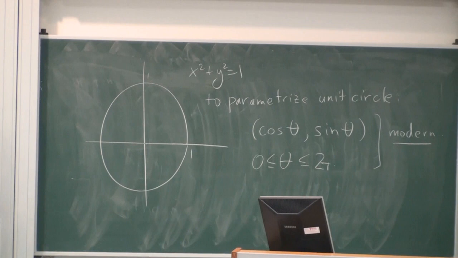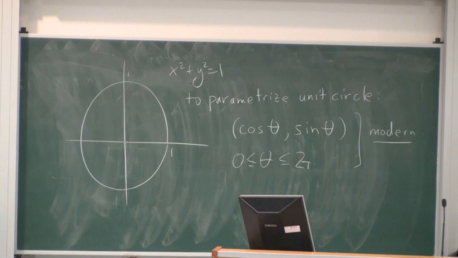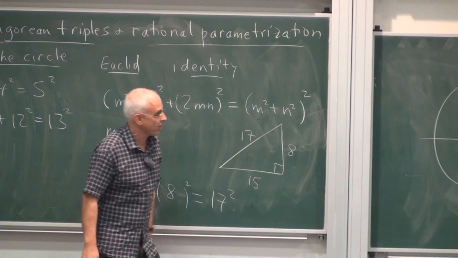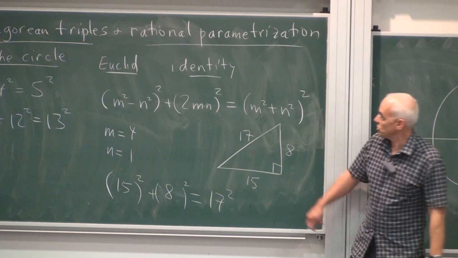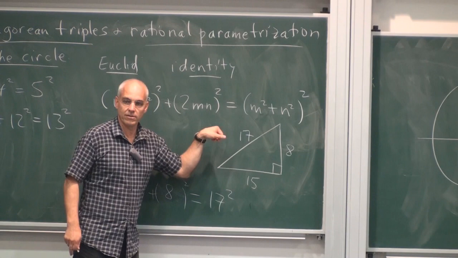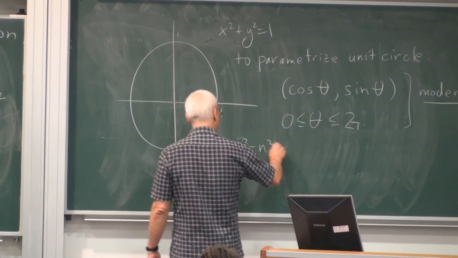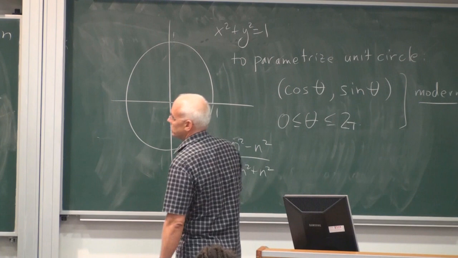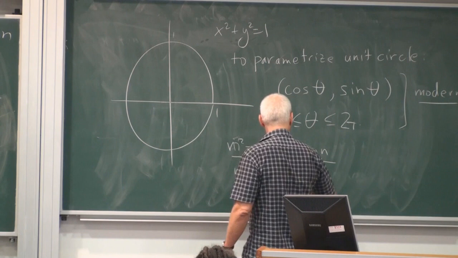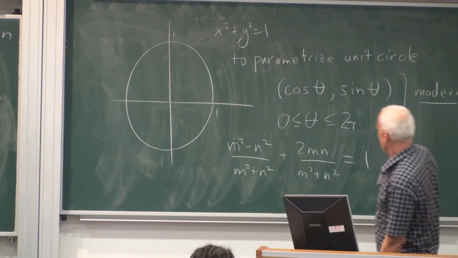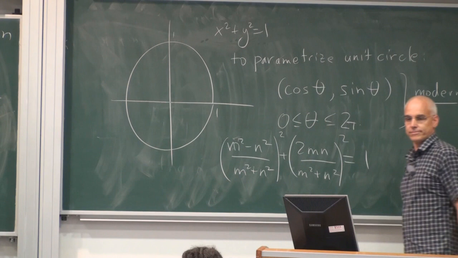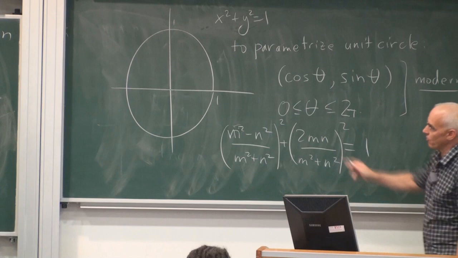That's a relatively modern idea. If you had asked Euclid how to parametrize the circle, he would have given you a very different answer. He would have said, well, you just apply this, surely. I told you how to do this in the elements. How? Well, this is something squared plus something squared equals something squared. If we want something squared plus something squared equals one, we should just take this identity and divide by the right-hand side. Okay? So, he would transform it into this form: (m²-n²)²/(m²+n²)² + (2mn)²/(m²+n²)² = 1.